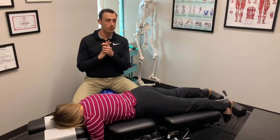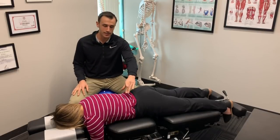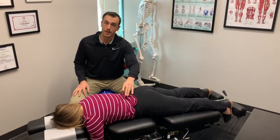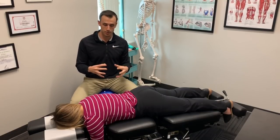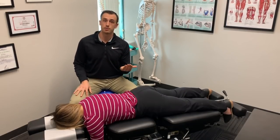Today we're going to go over one of the methods we use to treat low back pain. With low back pain, we often get tightness in what's called the paraspinals of the lower back — the lumbar spine. Those run right up and down beside your spine. When we have that, we try to loosen those up before we manipulate or try to bring proper joint movement in there, which helps the results last longer.